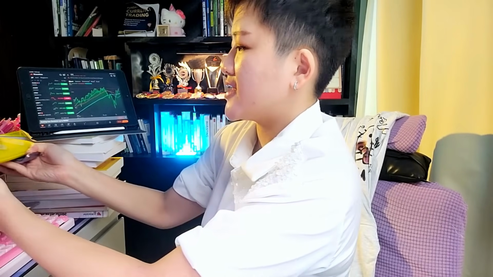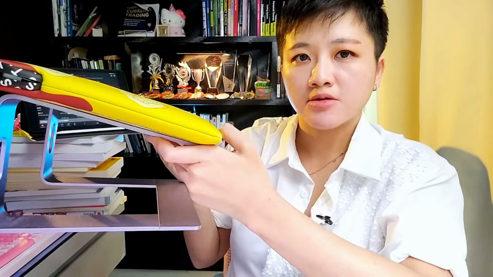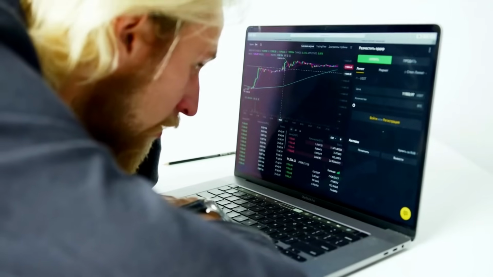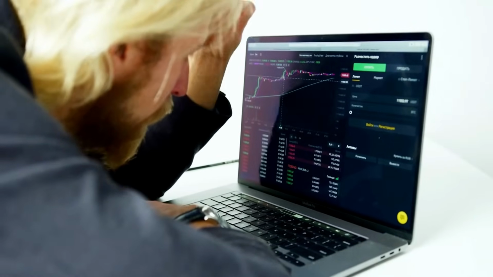And also another hardware, I find that it's quite important, because if you're trading at home with a laptop, you don't want to save money and not buy this, because I find that this is a good investment, because it prevents your shoulder from becoming sore. A lot of times when you look below eye level for long periods of time, it's going to strain your shoulder. So when you elevate it to eye level, then you look up like this, it's less straining on your shoulder. So it's a good investment. You can just buy it for like $20.